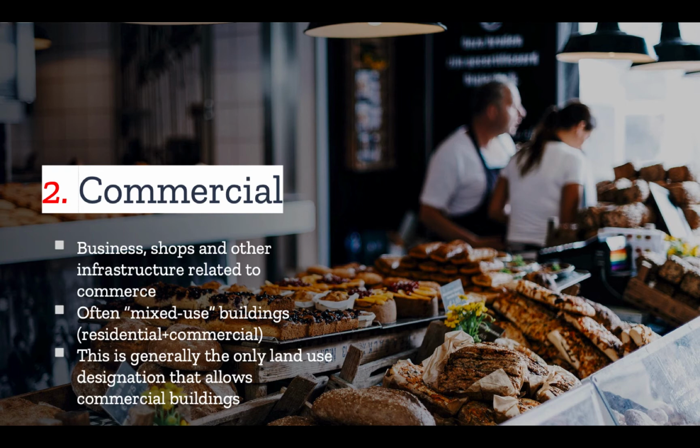Commercial is an important land use district because it is usually the only land use district or designation within a zoning ordinance that will allow for commercial buildings. So if you are looking to buy land specifically for the purposes of developing a shop, you will need the parcel to be zoned commercial. On the flip side, if you are looking to purchase vacant land in order to use it for recreational purposes or to build a home, you will likely want to stay away from property with commercial zoning.